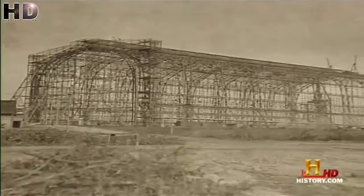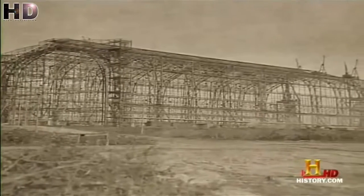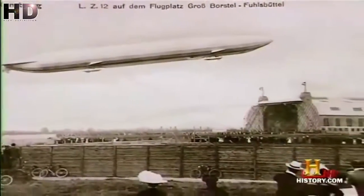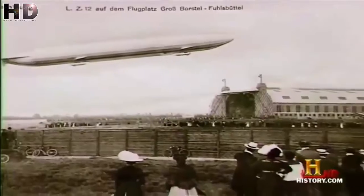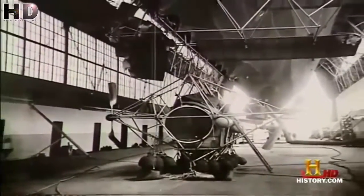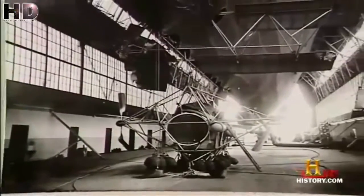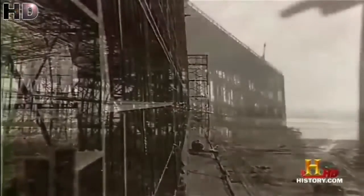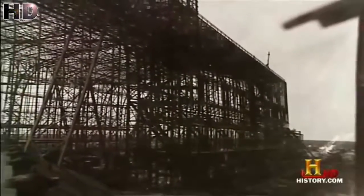This hangar was going to be very special because not only would it house airships, it would be used for the construction of the Navy's first large rigid airship, the USS Shenandoah. Hangar 1 was designed much like the German hangars, but on a significantly larger scale. It was built with Germany's hydrogen-filled airship fleet in mind. At this time, helium wasn't used in airships, so engineers were forced to deal with hydrogen's explosive nature. With Germany's Alhorn disaster still fresh in their minds, American designers were determined to build this hangar with an eye towards safety.